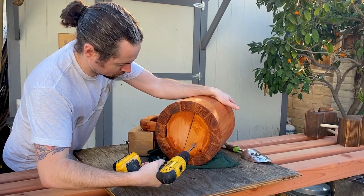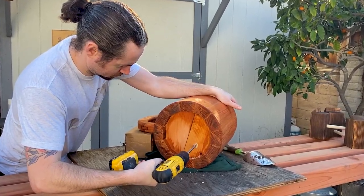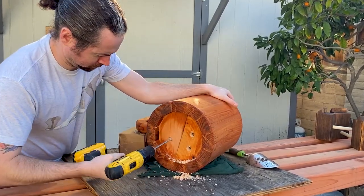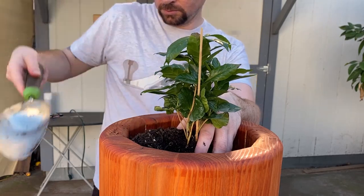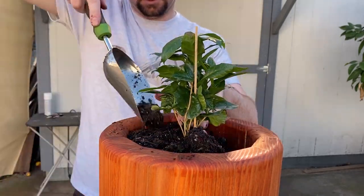I drilled some drainage holes into the bottom with a spade bit, then filled the planter with potting soil and planted my coffee plant.